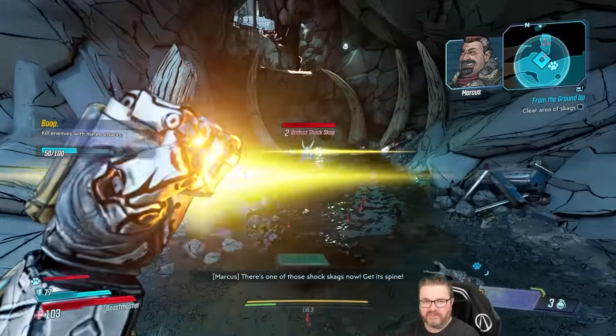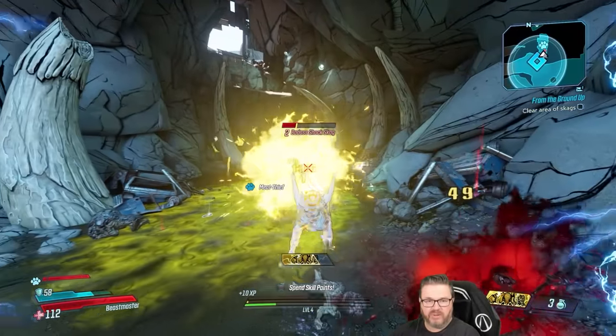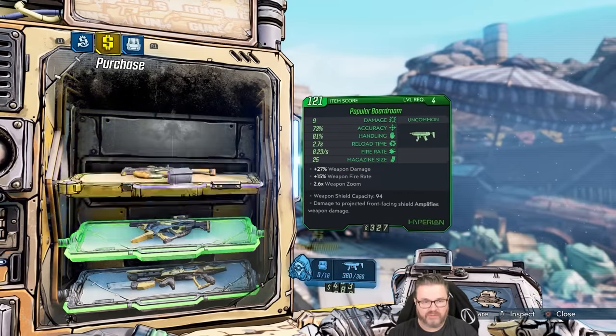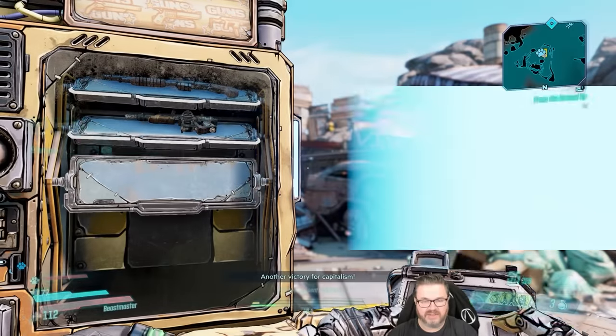Where? Right there? Nice. Get him, Gim. Whoa, damn. Hit him with that barrel. Yeah, right in the butt. Ooh, hello. Our first Dahl in a vending machine. Not surprised. And a pistol as well.